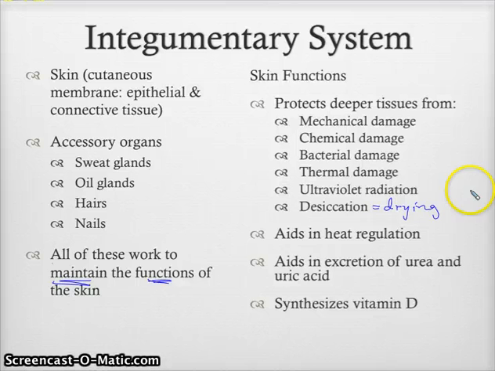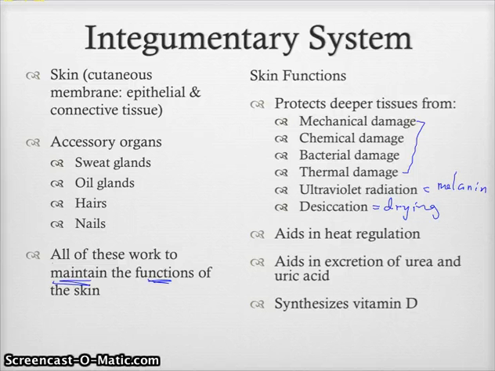Second thing, protection from ultraviolet radiation. This is the role of the melanin, or melanocytes that produce it. This is that skin pigmentation that occurs, okay? Thermal damage, bacterial damage, chemical damage, and mechanical damage. A lot of this is the function of the outermost level of the skin. Mechanical damage, you know how you can make a fist and your knuckles protrude on your skin, so you can see them sticking out, but they don't escape. It's not like you're Wolverine, right?